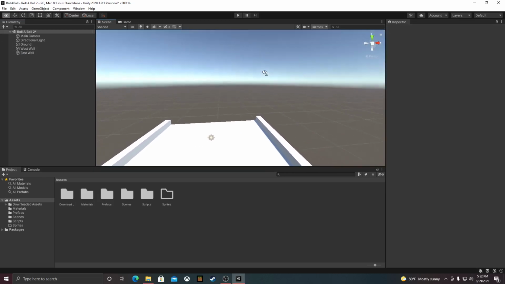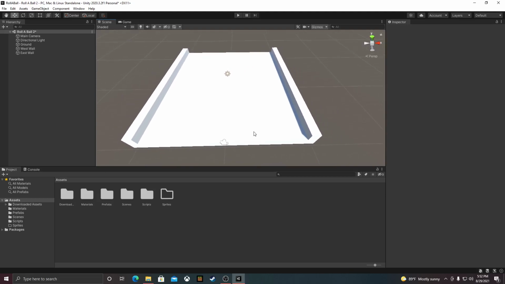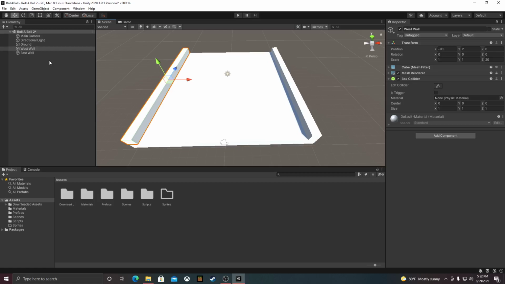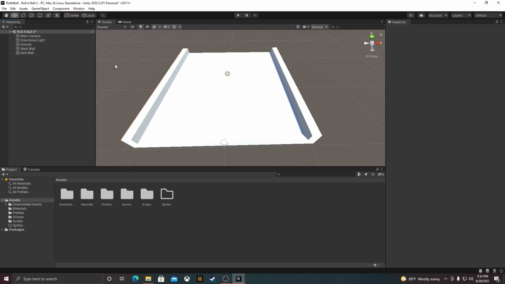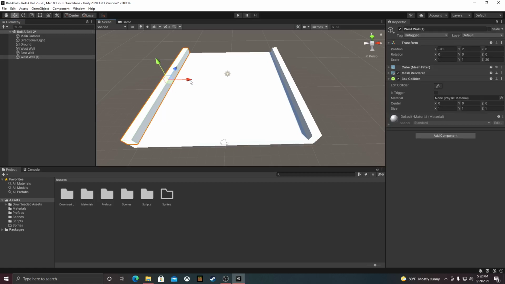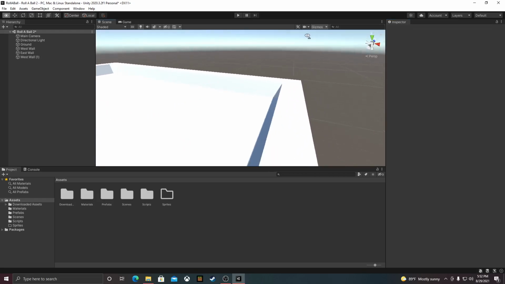Look at that, we already have most of the arena done. And most of this tutorial so far has been me explaining how Unity works. I didn't even get into anything too crazy. We're going to do this again, Control D. Oh, we got another one. And we're going to rotate this, well, that's not what we want, 90 degrees. 9.5. Oh, how's that look?